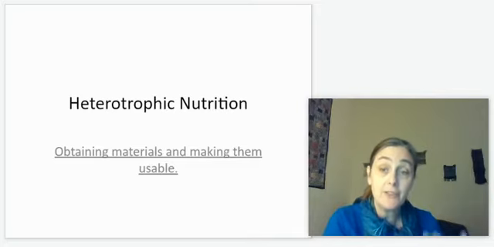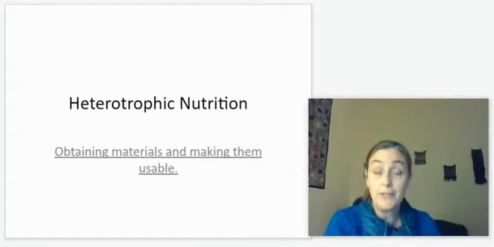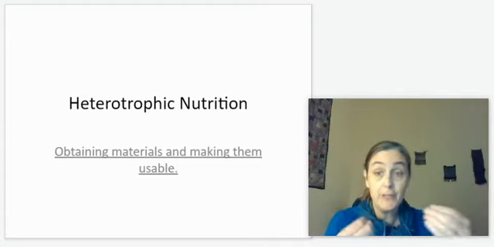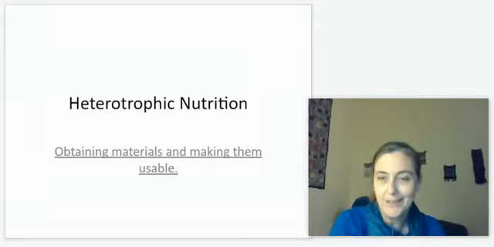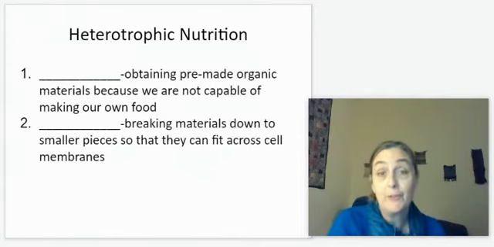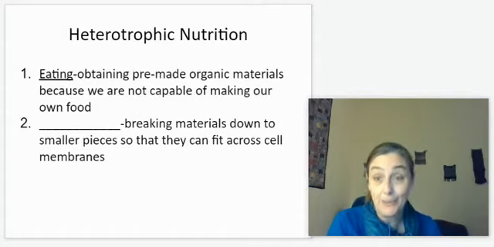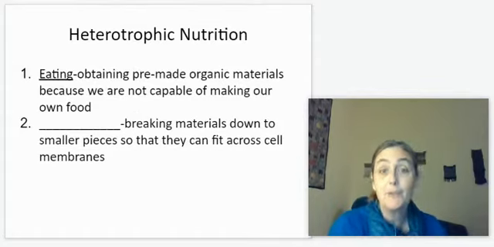So once we do that, though, we need to make them usable. And the digestive system is about taking the compounds that we take into our body and turning them into a form that's usable. If you remember from the osmosis and diffusion lab, you can have starch, but it won't fit in your cells. So your digestive system will break it down into sugar so it will fit. So making it usable. So one of the main things that we have to do is eat, right? We have to get to those organic compounds. Plants don't have to eat because they make their own. So we have to obtain pre-made organic molecules.